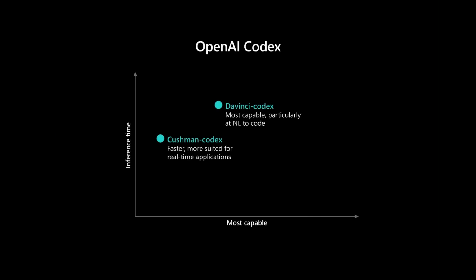Let's get started with the OpenAI Codex. The Codex models are descendants of the base GPT-3 models and are trained on billions of lines of source code in public GitHub repositories. This can produce working code from the natural language that you type. For example, you could say that you need a program that can do facial recognition.